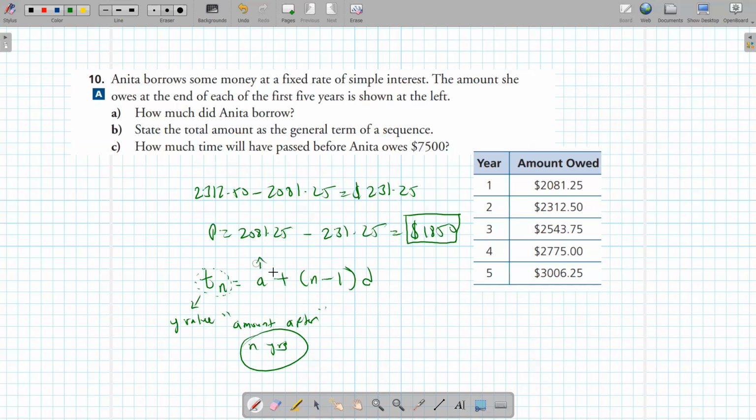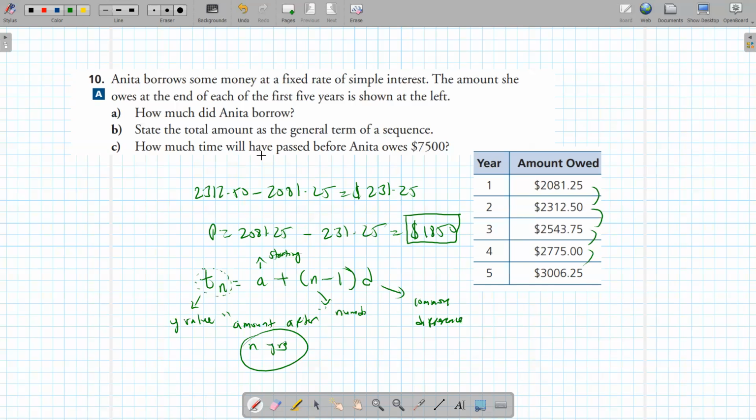This looks familiar. Yeah, I think we have done this before, but it was a while back. A is the starting value. Okay, A is the starting value. n is the number of years. And d is the common difference, it's called. In this case, this is going to be the interest, okay? This is going to be interest, because that's what the difference is between all of these.